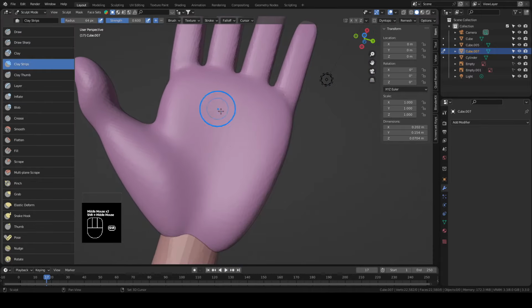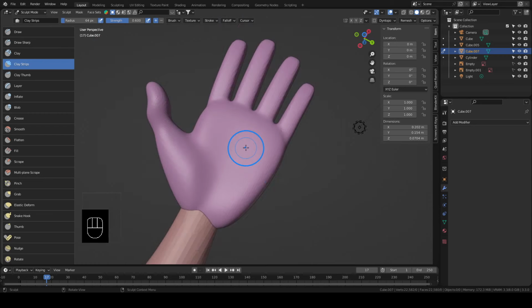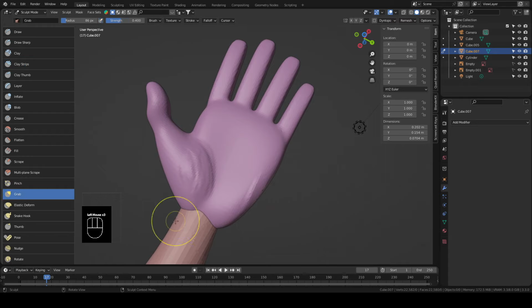Let's see, the bottom of the hand here. So it looks like this right here is fine. We can add a little bit more of this fleshy part right here. And then this kind of comes, it's kind of boxier than I thought. So we can pull this out a little bit more. The thumb knuckle over here comes out more. Maybe a bit more like that.